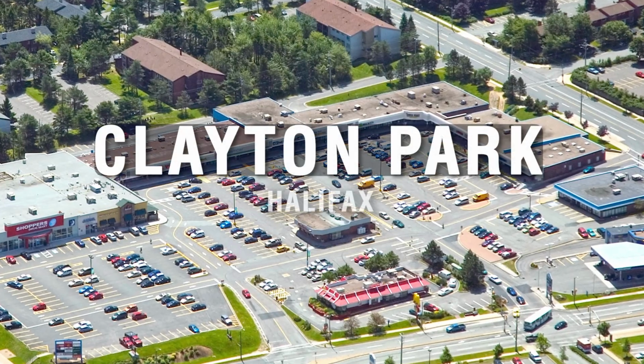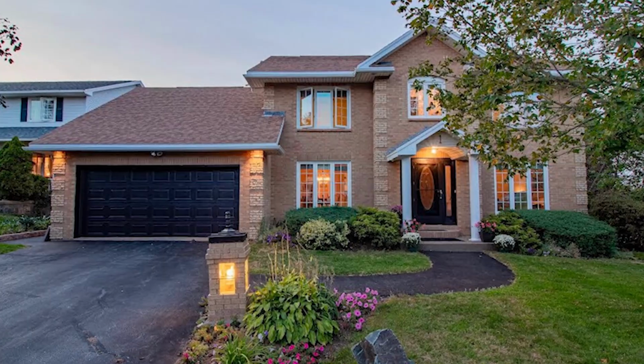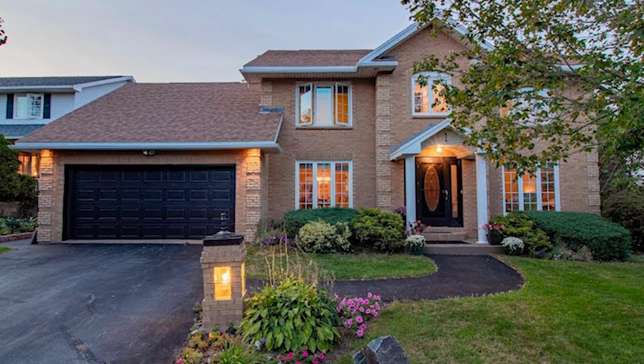Number 6 on the list, we're looking at Clayton Park. Now this is an area where you get the feel of being in the suburbs without really having to sacrifice many of the city amenities. Clayton Park has a lot of restaurants, a lot of things to do, and it really is a wonderful feel of a neighborhood. And this is where it's worth noting that because Clayton Park does provide this kind of dynamic approach to living, where you get the city feel in the suburban environment, it's a pretty popular place to live. And as a result, the prices are quite competitive, which means you're going to get a higher price tag for what you're getting in terms of bedrooms and square footage.